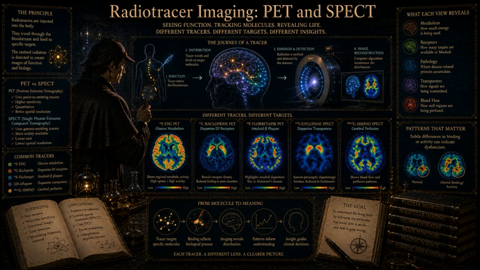So, synthesizing everything we've covered today, if I am a clinician listening to this, I cannot just order a PET scan for my depressed patient tomorrow to see if their SSRI is hitting 80% occupancy. No, you cannot. And that is the crucial grounding takeaway. Radiotracer imaging in psychiatry is primarily and almost exclusively a research tool, not a routine diagnostic one. The biological variability between individuals is too high, the overlap between healthy and diseased states is too broad, and the logistics of cyclotrons and short half-lives are far too complex for routine clinical diagnostic use.